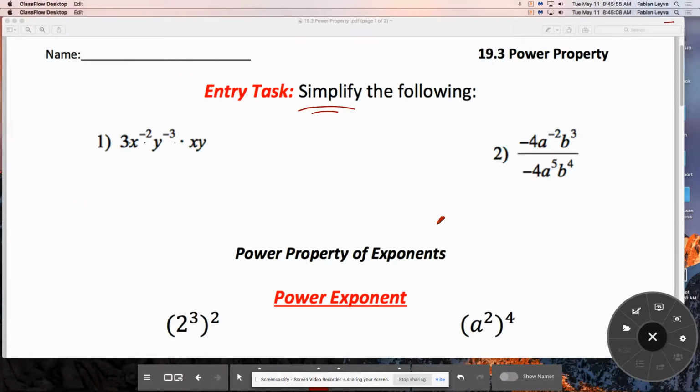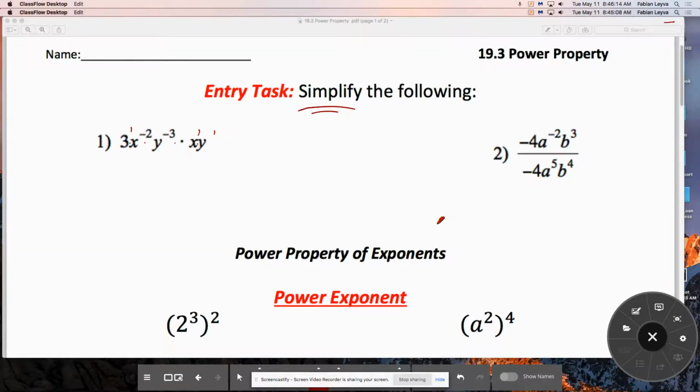see, is that all these bases are just multiplying each other. And each of those bases have their own exponents. Notice that this 3 has an exponent of 1, this x has an exponent of 1, and this y also has an exponent of 1. Now, why does it have an exponent of 1? Because there's none there. If there's none there, it's kind of implied that there's a 1.